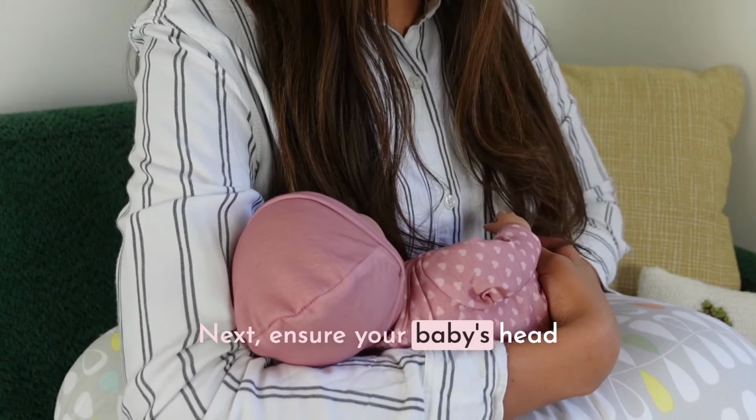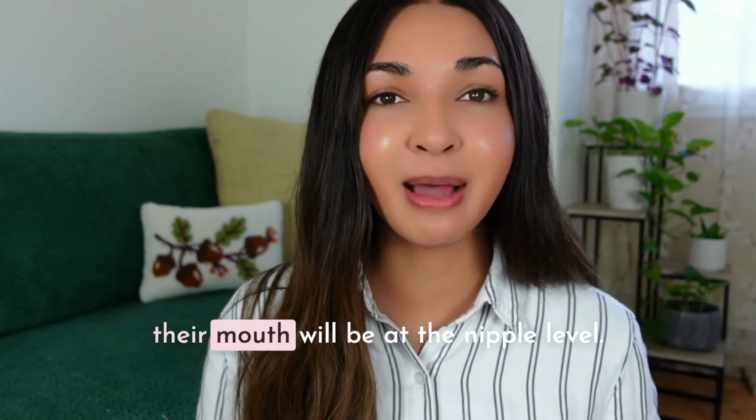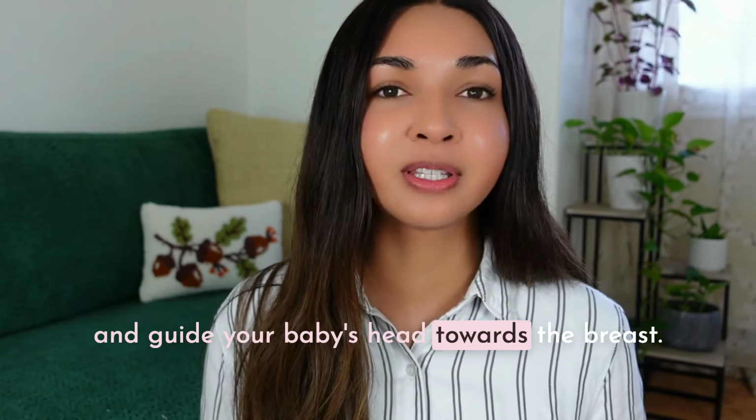Next, ensure your baby's head is aligned with their body. This alignment supports good latch, as their mouth will be at the nipple level. Use your free hand to support your breast and guide your baby's head towards the breast.